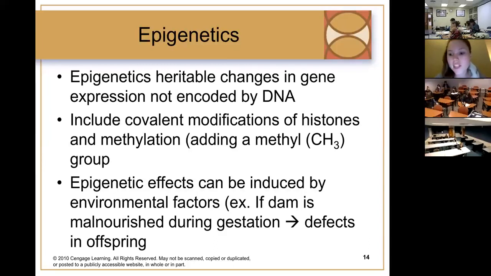So lifestyle factors. I know I heard one time that mothers that were pregnant during Pearl Harbor that were there were so incredibly stressed that the babies that they then had were more prone to stress in their lives just because their moms experienced Pearl Harbor while they were pregnant. So that would be an example of epigenetics, and it's something that happened outside of the DNA that influenced the DNA. Does that make sense? Good.